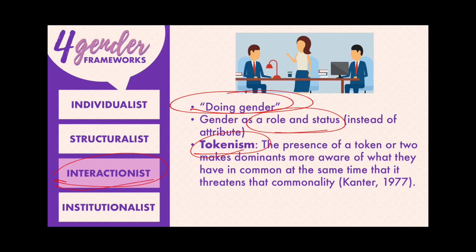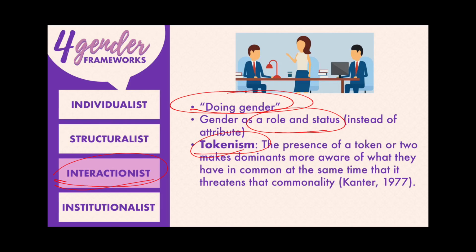Because the tendency is that the males would eventually see how they're different from that single female or two females in that meeting, and they would feel threatened by their being in the meeting and having different ideals and different traits, different roles from them, and will typically band together and exert their dominance against the females. And this can also happen vice versa, females against males, but it occurs more with males being more dominant.